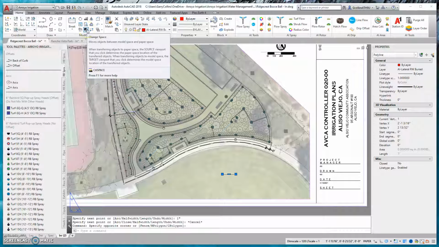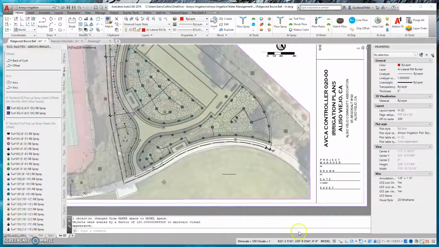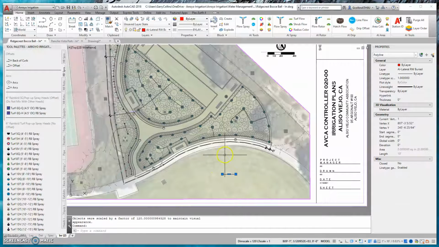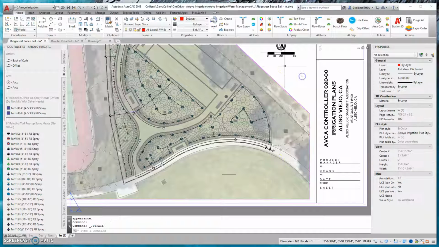If you can't find the logo, the command for change space is CHSPACE. So I had it selected. When I only have one viewport, it automatically pushes it through. And now you can see that 1 inch item, when I pushed it through, it scaled to keep it looking the same, and is now 10 feet in model space.